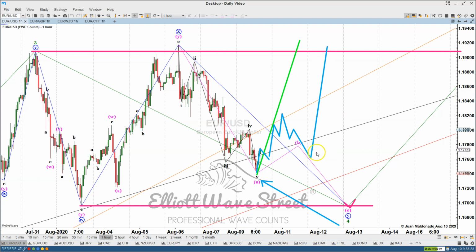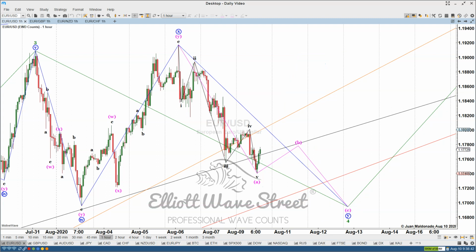But under ideal circumstances, in the ideal world, I want to buy right here. Never to sell. Never, never, never on the euro, at least during this market cycle. Of course, once the market reverses, once the bullish trend is over, I have a whole methodology to find out when the trend is done. I will start selling then. But for now, for the next weeks, maybe next months, I just want to follow the bullish trend on the euro.